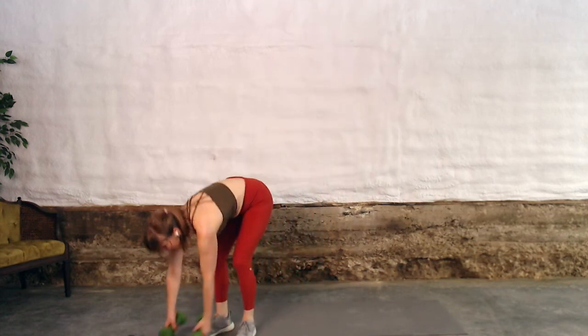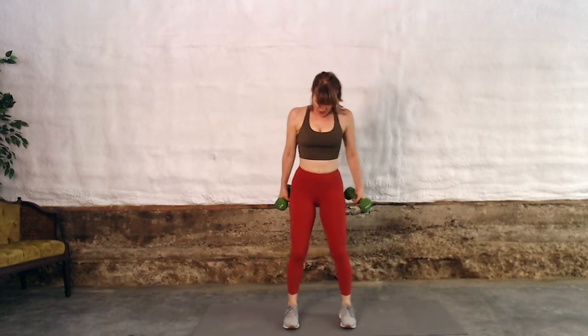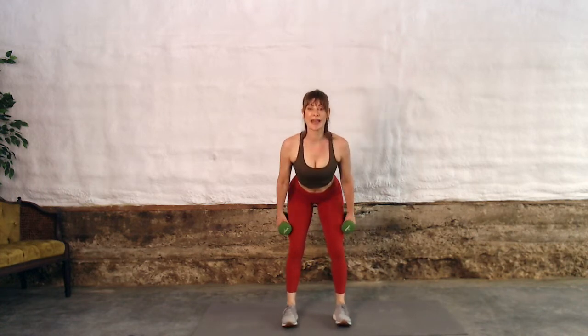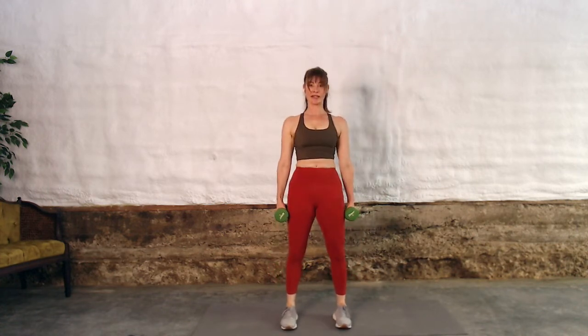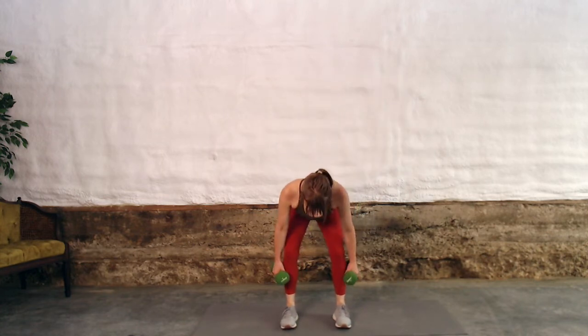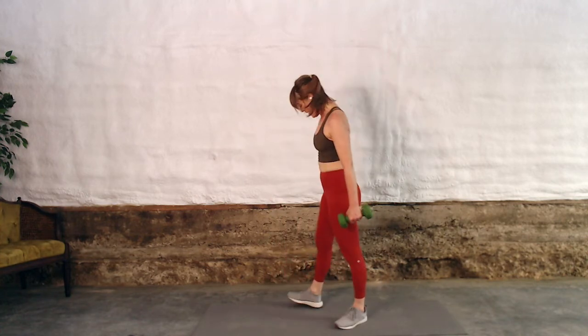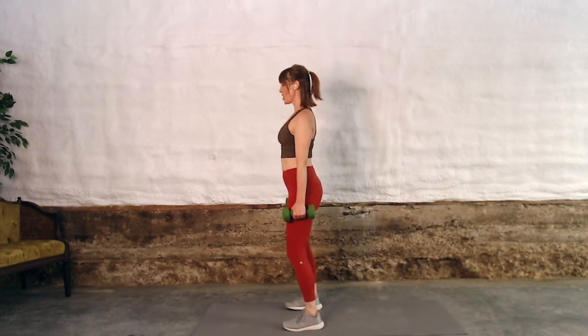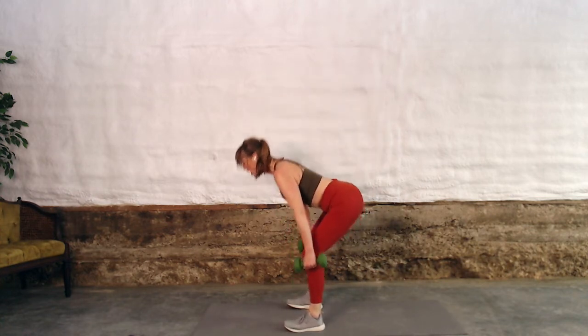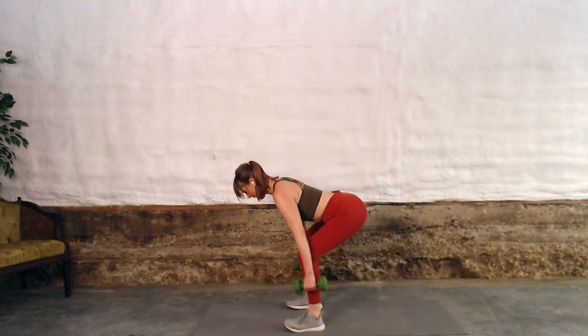Grab your heavier dumbbells, let's RDL. Heels shoulder width distance, toes open slightly, neutral arch in your lower back, hips back, slide down and stand. Hips back, bringing those dumbbells just below your knees. This is technically a hinge. This is not a bend and sit. This is not a squat. This is a hip hinge. Knees soft, hips back with that natural, neutral arch in your lower back.